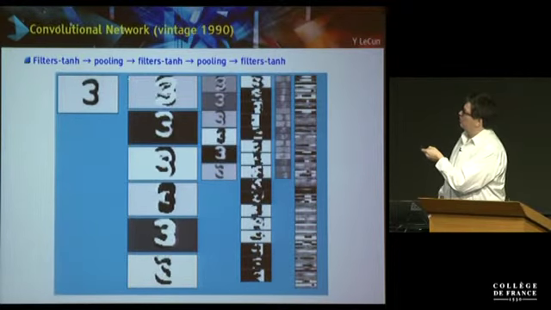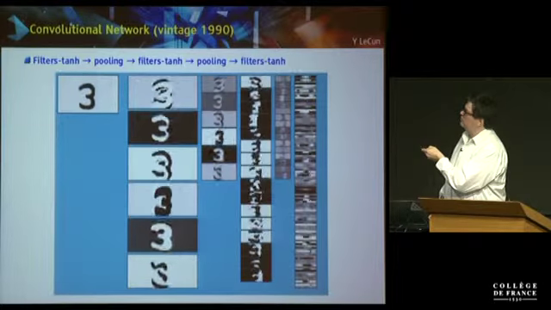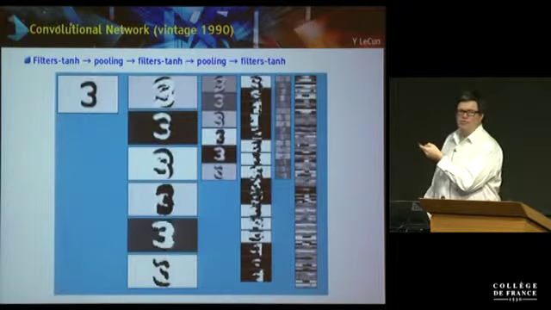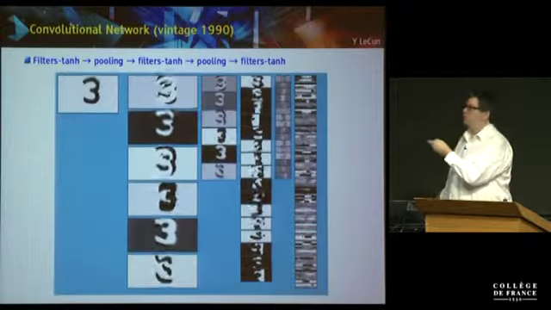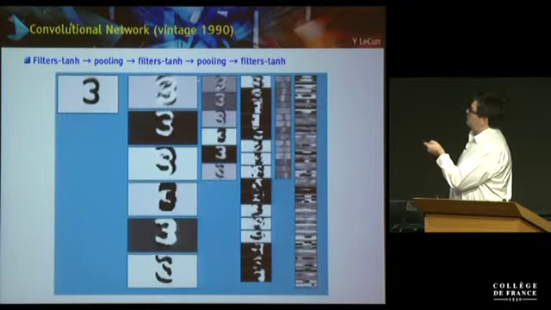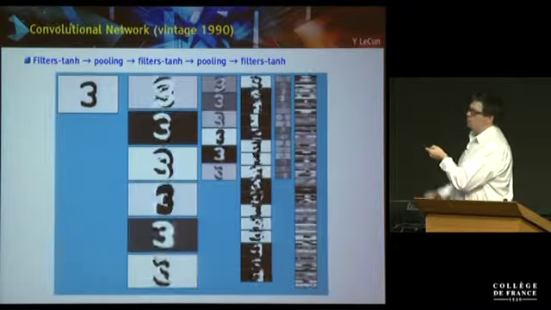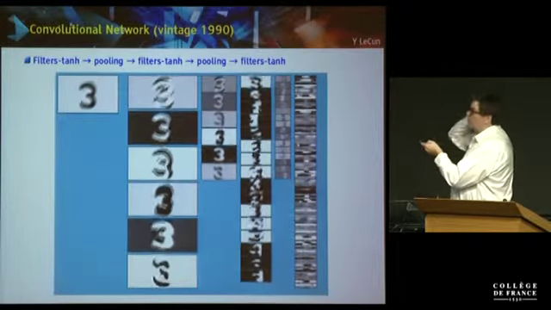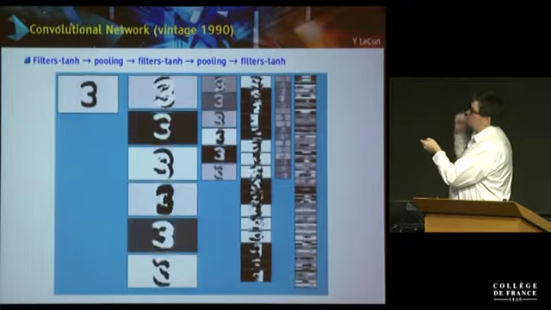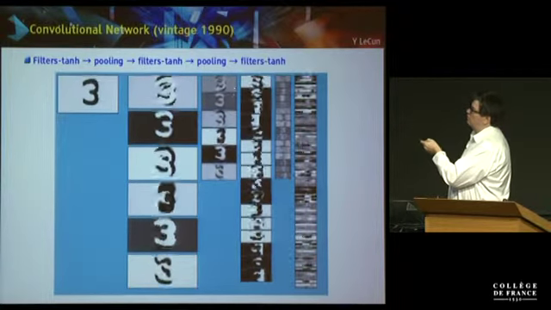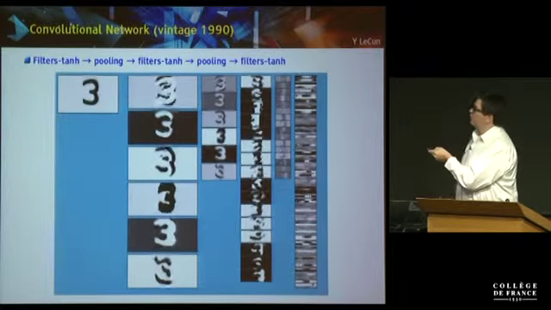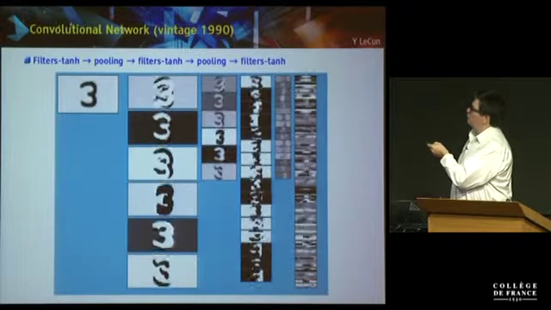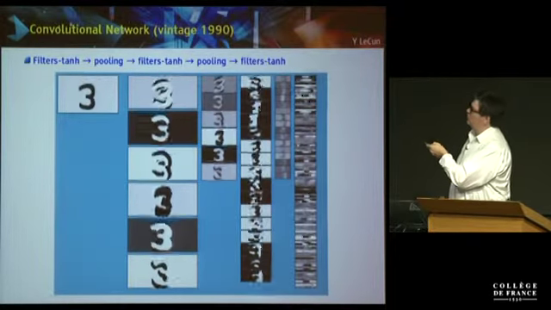How? By subsampling. You take the neighborhood of a unit here, 2 by 2, you calculate the mean or the maximum, or the L2 norm, the square root of the sum of values to the power P, something like that. And then you shift this window by 2 pixels. If you do that, this map will have half of the resolution of this other map. If this map is 32 pixels high, this one will be 16 pixels. If you translate this by 1 pixel, this will be half a pixel.